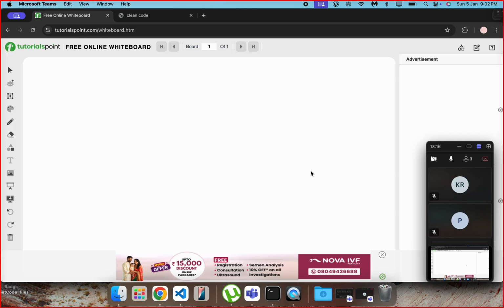Okay. Why do we need this HTML? To develop the structure of web pages, and also it tells the browser how to display the content. Okay. What are the major things we can see in the browser?